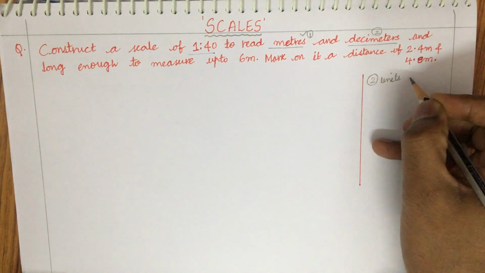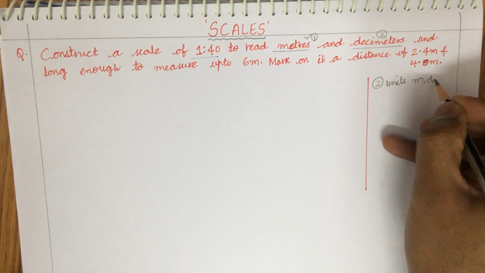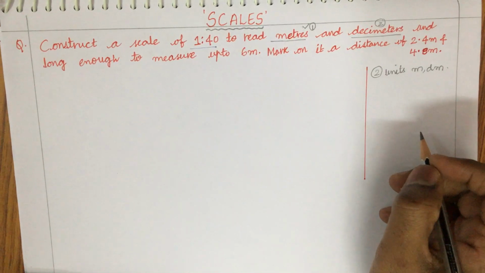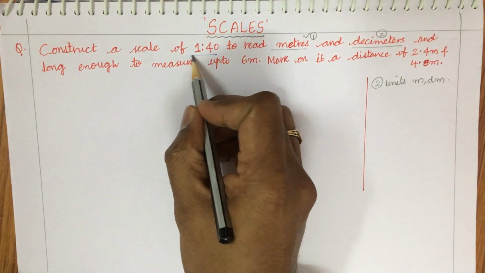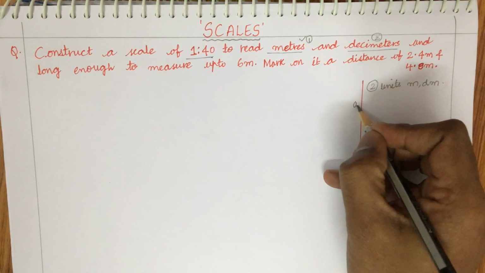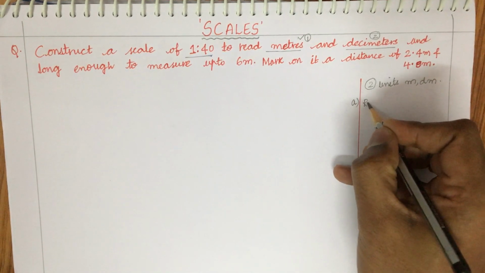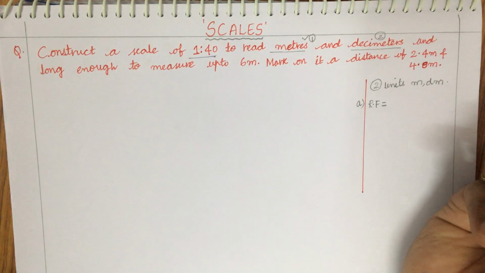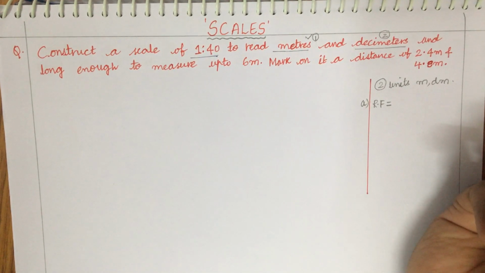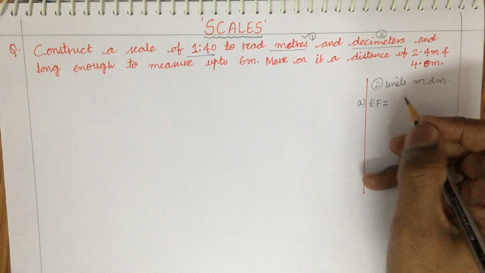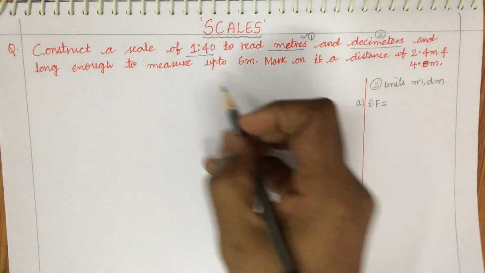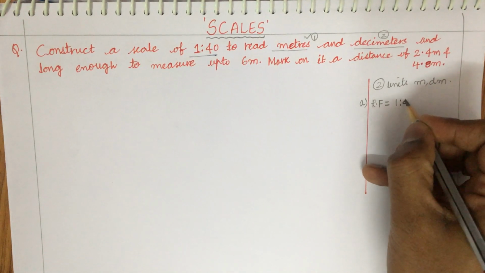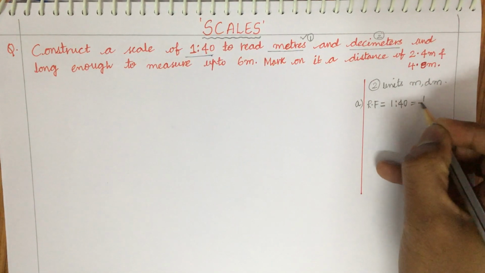So, what are the units here? The meter as well as decimeter. Now, before going to work out this problem, we are supposed to look at the important factors. The first and foremost thing you need to keep in mind is the RF. Whether RF is given or not, you are supposed to look into the question. If not, you are supposed to calculate. Such type of problems I am going to upload in the next video. Here if you look, RF is given directly, that is 1:40 or that is nothing but 1/40.